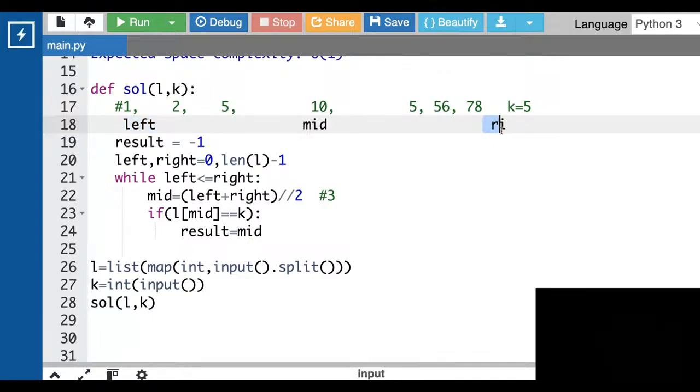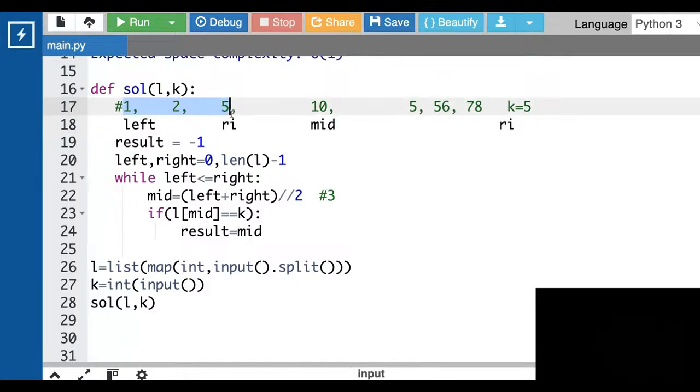Now what you need to do is create a new subarray where your right pointer should be pointing over here. So this will become your new array for your next loop. Now your right is over here. I found the midpoint and the data that I'm trying to search is lesser than the midpoint. So I should make sure this right, from the last index, is pointing towards the left part of my subarray. So how can you get that? How can you initialize this to point towards the left subarray, which contains only these three data?